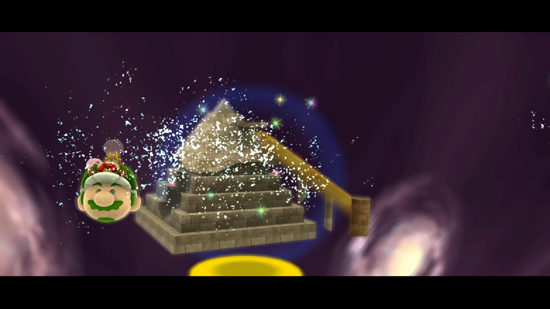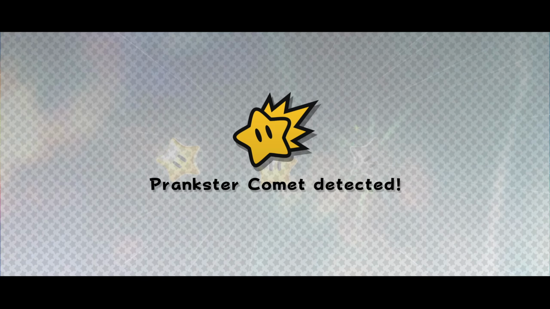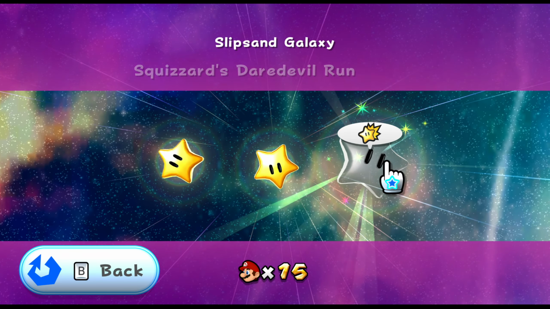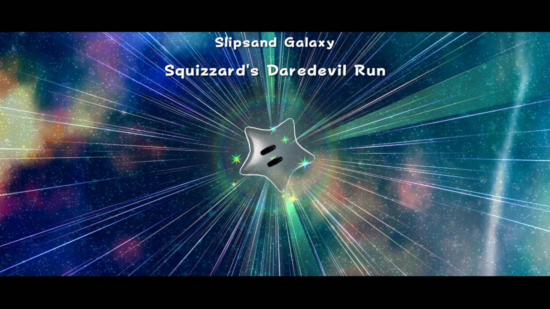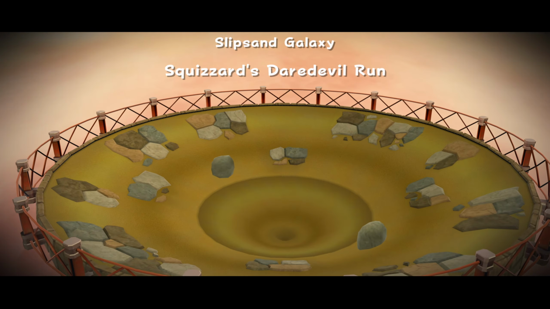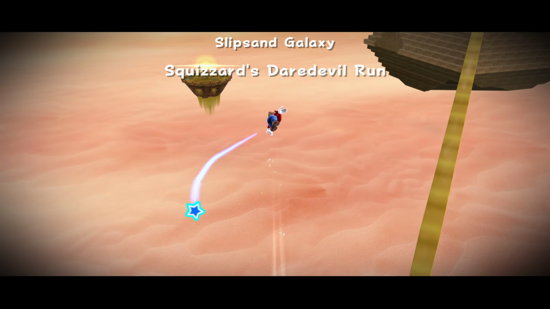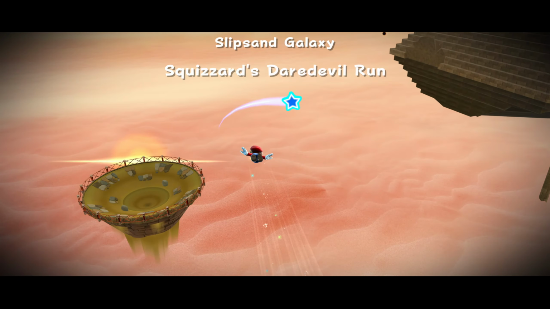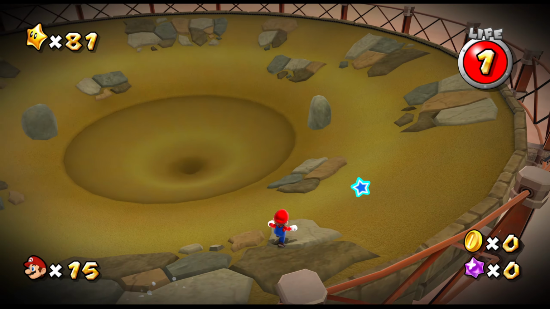If I remember right, only one galaxy is not going to have a silver crown next to it before we go take on the final boss. And it will not show up till the post-game for some really arbitrary reason, honestly. But, alright, Squizzard's Daredevil run. Let's see how many tries this takes. If I'm careful, I can do it first try, but the bomb, that last hit's pretty hard to get without taking damage sometimes, so we'll see how it goes.